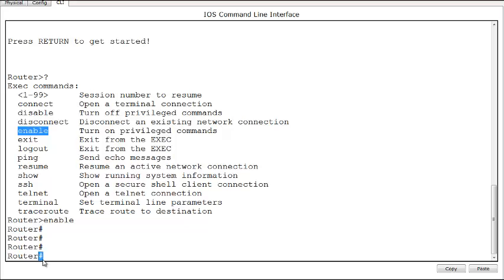This is hash. The one with the hash is called privilege mode or enable mode. Why is it called enable mode? Because I give the enable command to come here. Now I have come from user mode to enable mode, or user mode to privilege mode. This is called privilege mode.